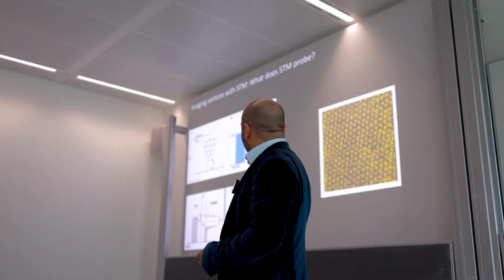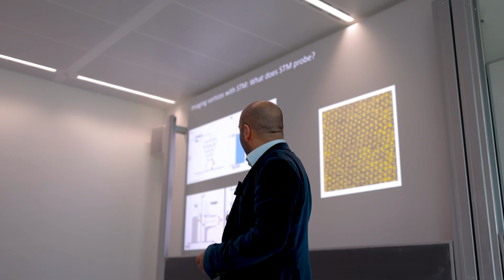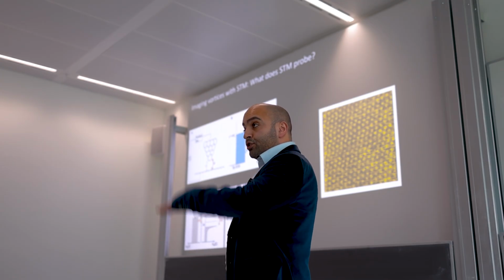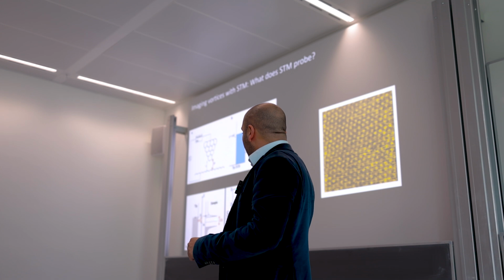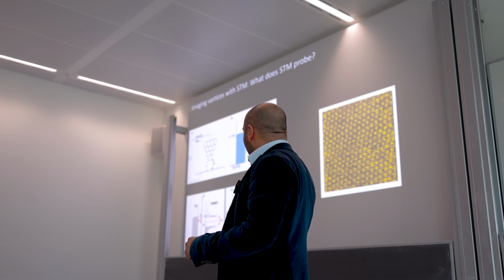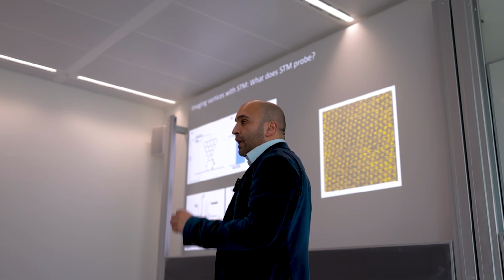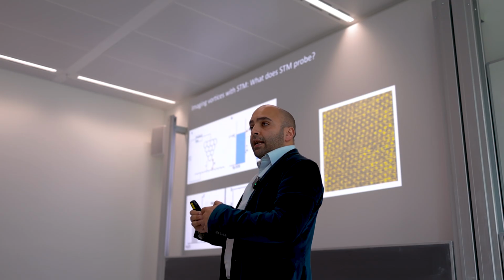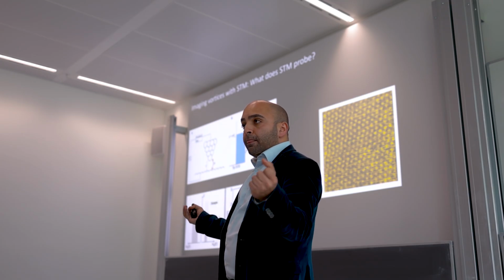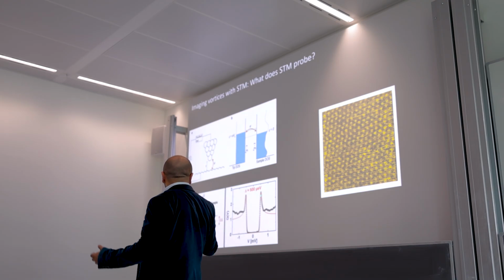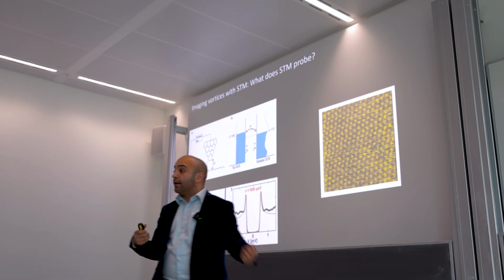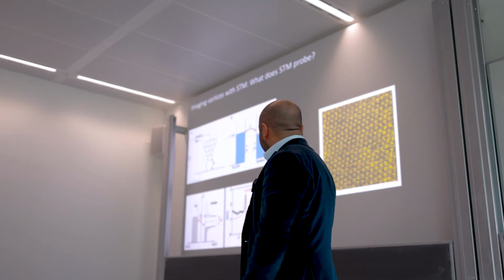So, when you do this, you tune the bias voltage, you change your potential. You have states above and below the superconducting gap, but nothing in between. It would actually appear as if you had an insulator. Right. But it's not empty. It's a full gap. It's just that electrons are not allowed in. So that's the gap.